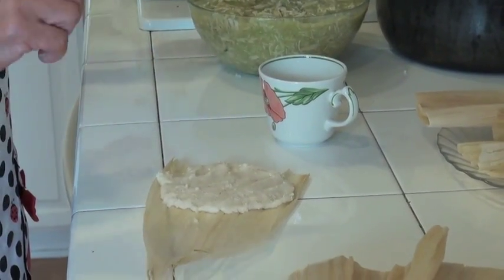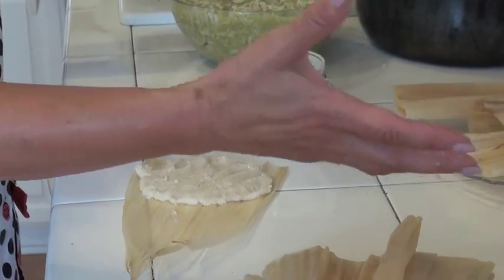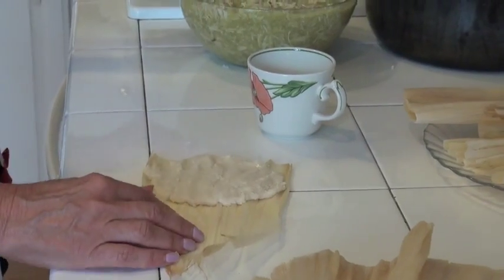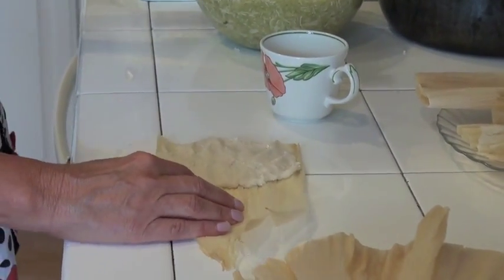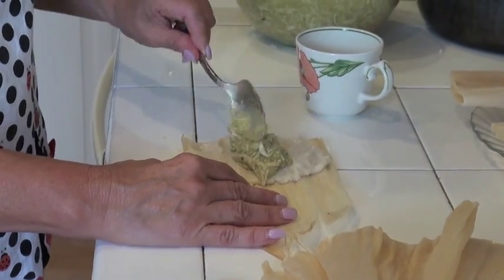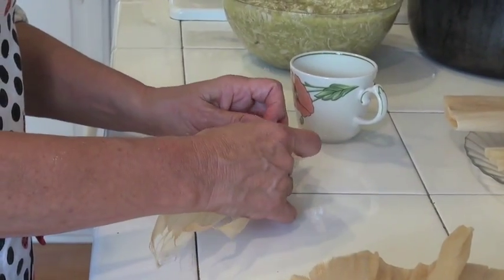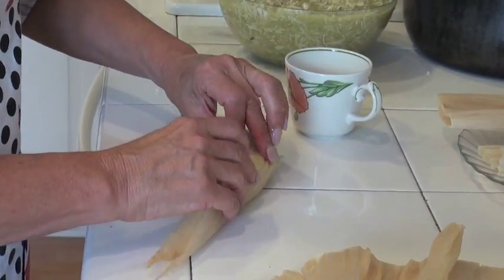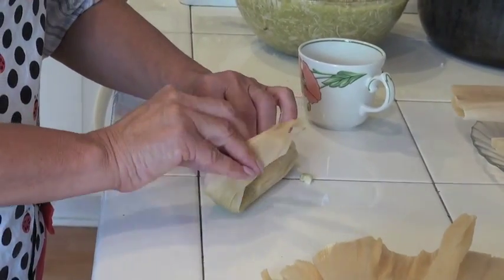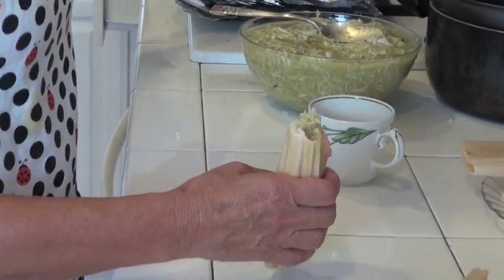So I put on between 2 and 3 tablespoons of the prepared mixture onto my corn husk, depending on the size of my corn husk. And now I'm going to go ahead and put the filling, which is the chicken, there we go, like that. And I'm going to wrap it up. So this is going to be a very little mini tamale, which actually is what I want. I don't want them too big and crazy size.